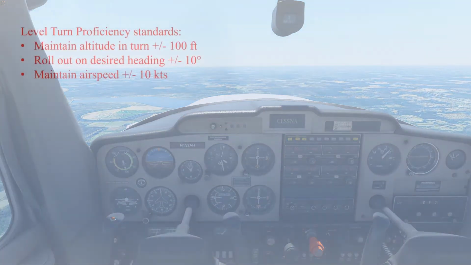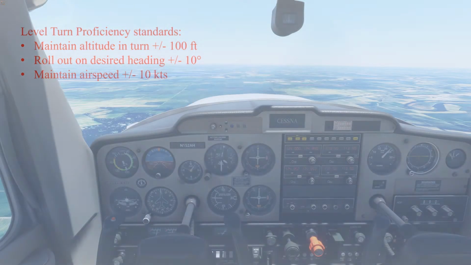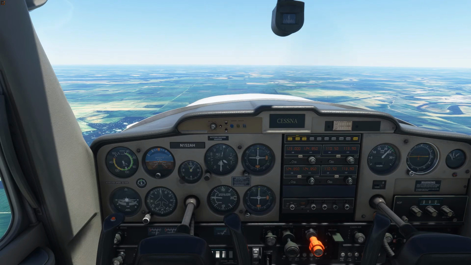For proficiency standards, you can consider yourself proficient when you can maintain your altitude in the turn plus or minus 100 feet, roll out on your heading plus or minus 10 degrees, and maintain your airspeed plus or minus 10 knots. So we've rolled back out to a heading of 090 degrees, and now we'll talk about doing a normal climb.